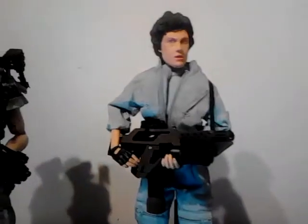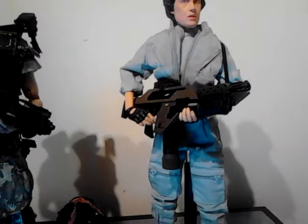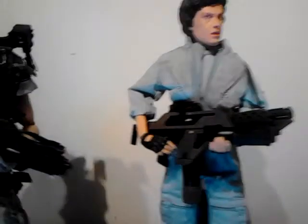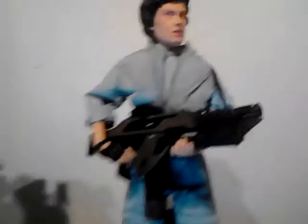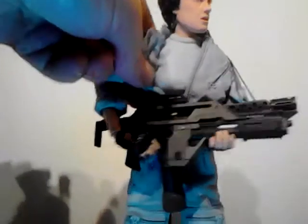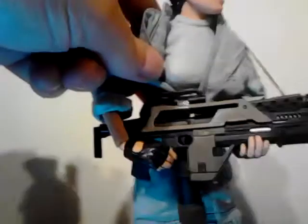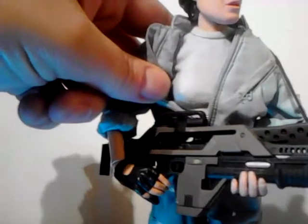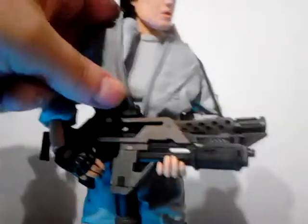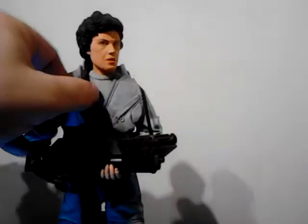I do like this look. I would ideally like the look with the top off, showing off the rather ample bust she's got. Somebody has got a figure out on Facebook at the moment selling, and he's aptly named her Nippley - she's got some rather nice soft breasts with nipples on there.